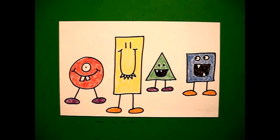Okay, here are my shape monsters all colored in. This is great for teaching patterns, for teaching shapes, and for teaching colors.